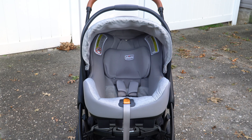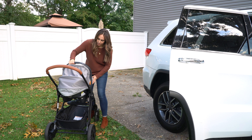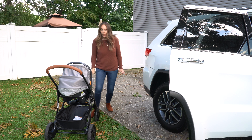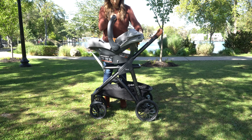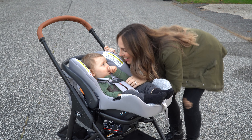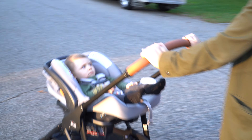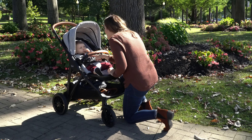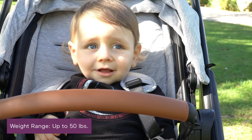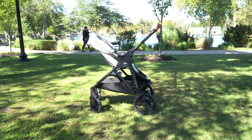When paired with the Corso stroller, transferring baby from car to stroller is very easy, so your baby's nap can continue from car to stroller undisturbed. You also have the option of parent-facing or forward-facing with the infant car seat, which is pretty unique for a travel system — most stroller frames only let the seat face you in that mode. Once your baby can sit up on their own, you'll switch to the included toddler seat, which supports up to 50 pounds, and you can choose forward or parent-facing in that mode too.